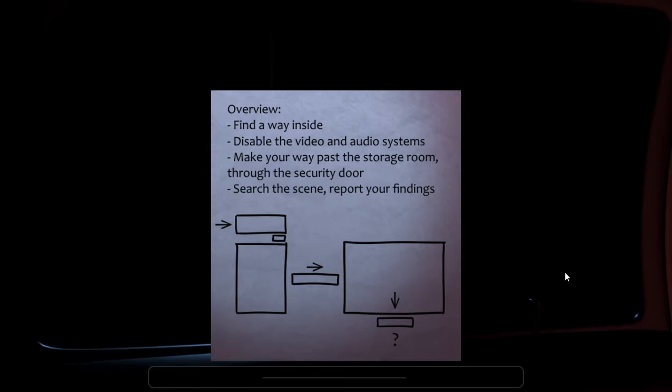Hello there. While you're on your way, I'll go over the plan's beginning again, just so that we can do this quickly. Once you get there, go straight to the security room as you were assigned to do by the company. After watching over the cameras for a little bit, start shutting off the cameras and audio system, as displayed on the camera system itself.